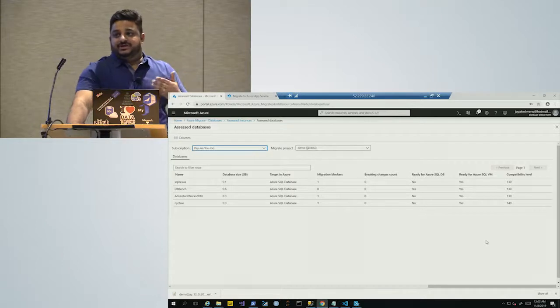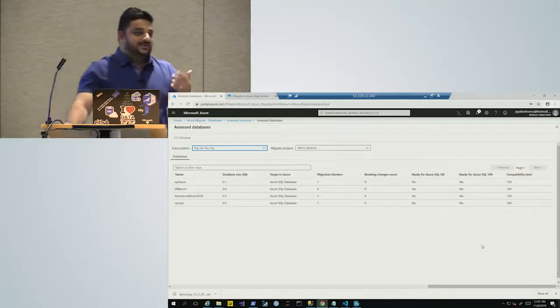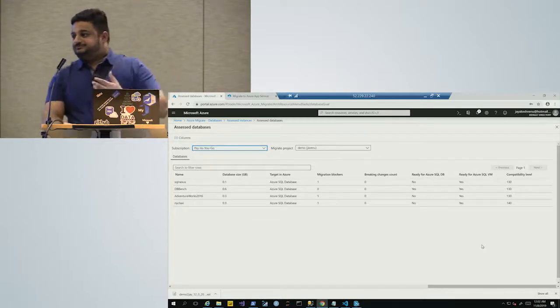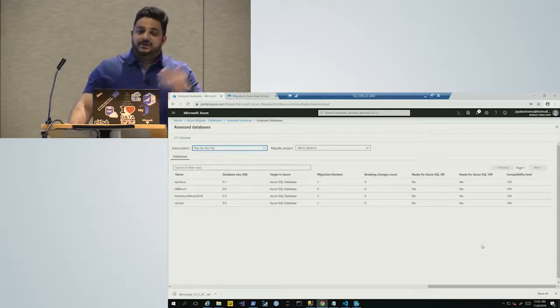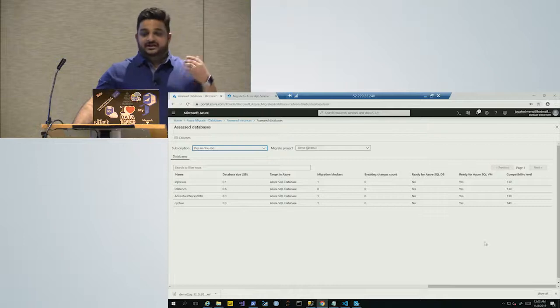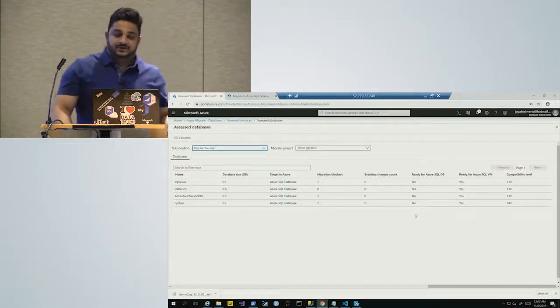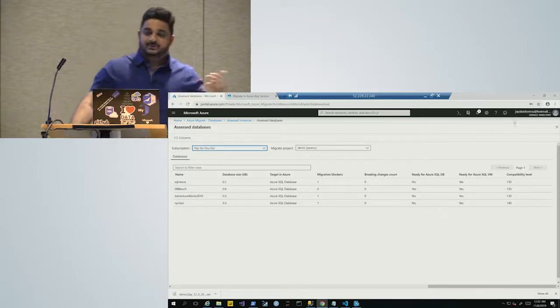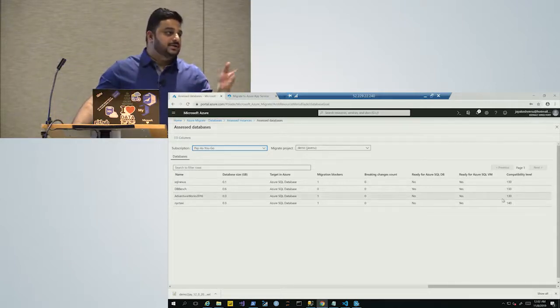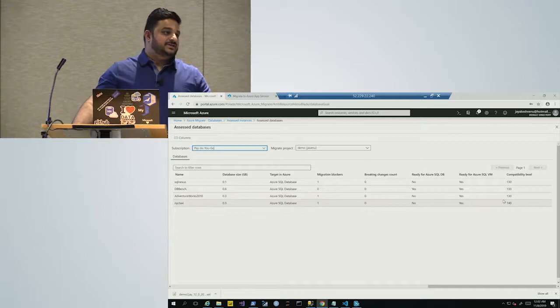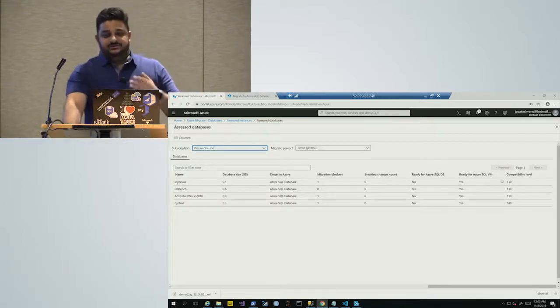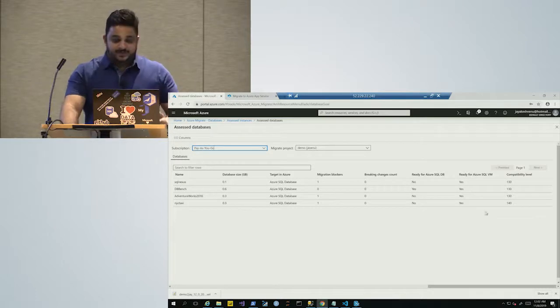This would give you a high-level view. For example, if you want to show an executive presentation to the executive team, this would be helpful. And if you want to go deep into what changes, then you should probably go to the DMA to get deep analysis and the object details. So this was the first tool, which is DMA.